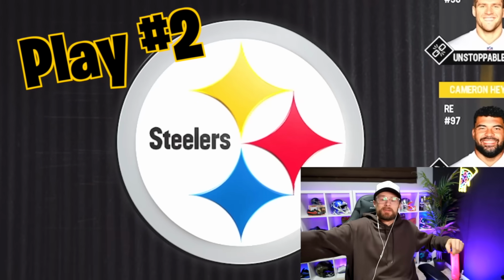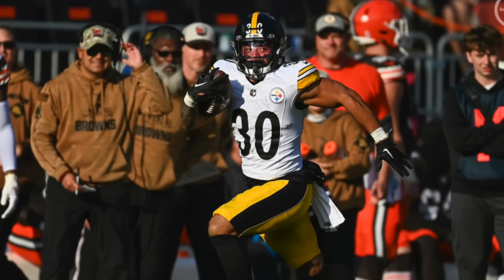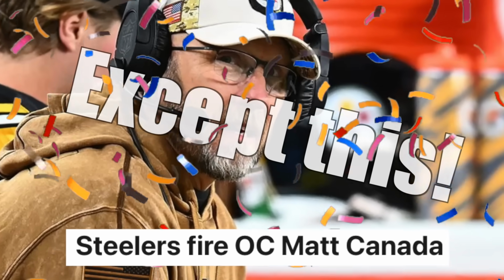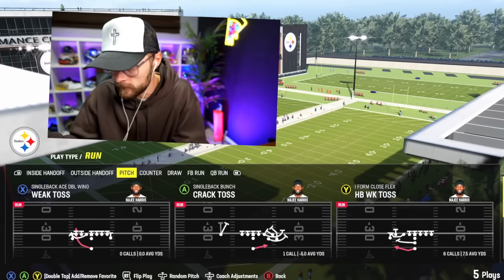We are on to play number two, looking better than ever. How about Jaylen Warren, 74-yard halfback toss, taken to the house. As a Steelers fan, we are not going to talk about anything else from this game, okay? We definitely have quite a few halfback tosses to choose from. It's really just which one's going to look the best.